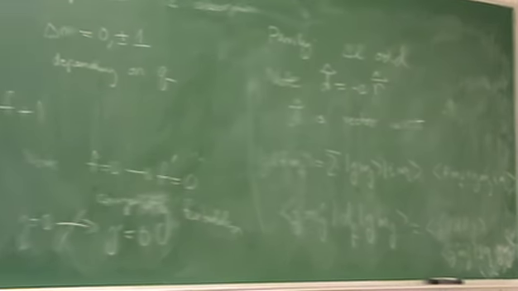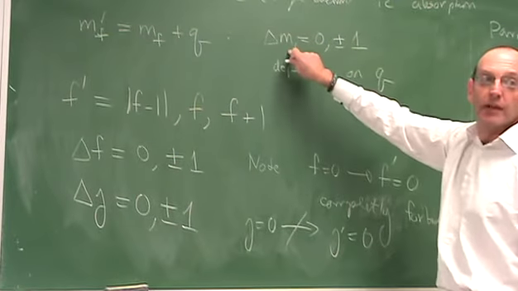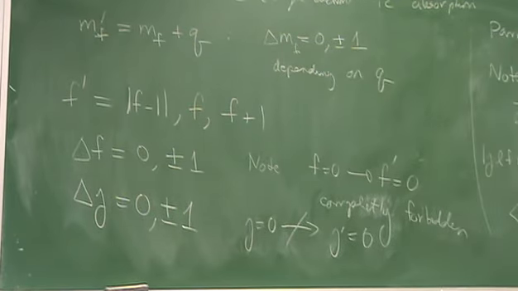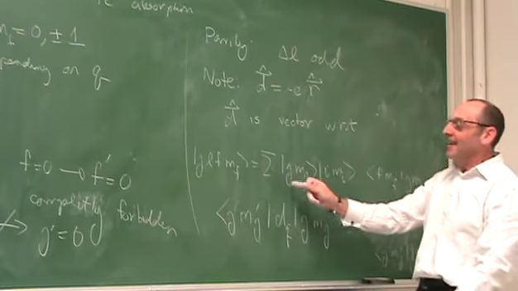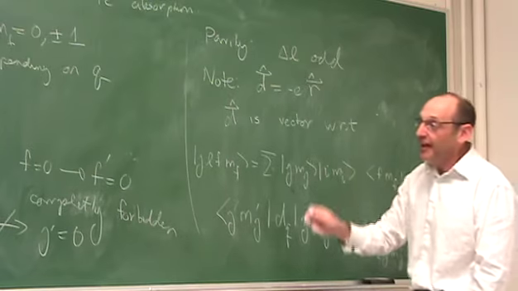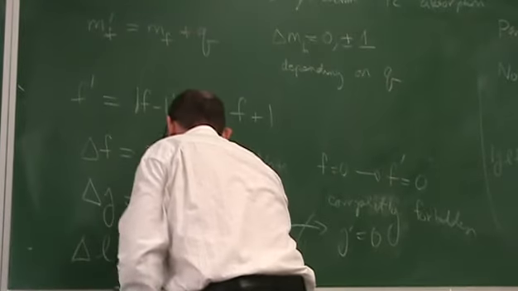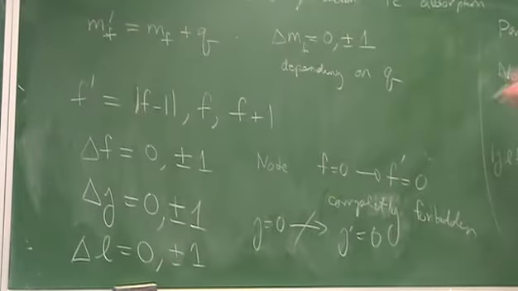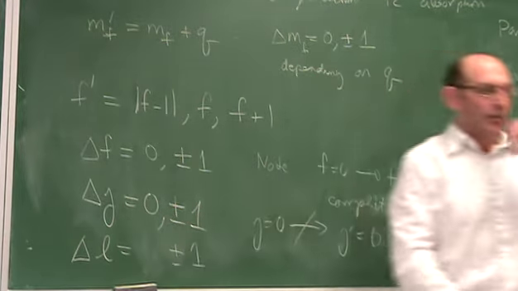If M sub J were a good quantum number, then that would be the same rule here, but we're looking at M sub F. Moreover, I can uncouple again. I can uncouple the orbit from the spin, and D only acts on the orbit, not on the spin. And thus we have yet another rule here, which is delta L could be 0 plus or minus 1. However, parity says it's odd. So delta L equals 0 is impossible for the E1 transition.